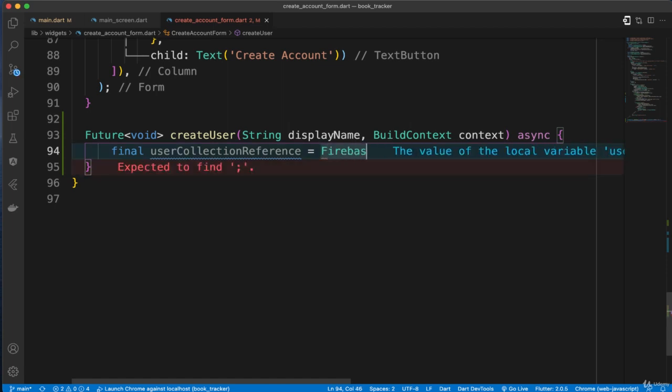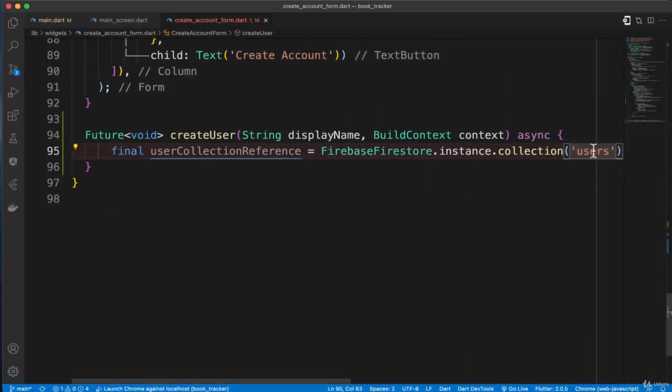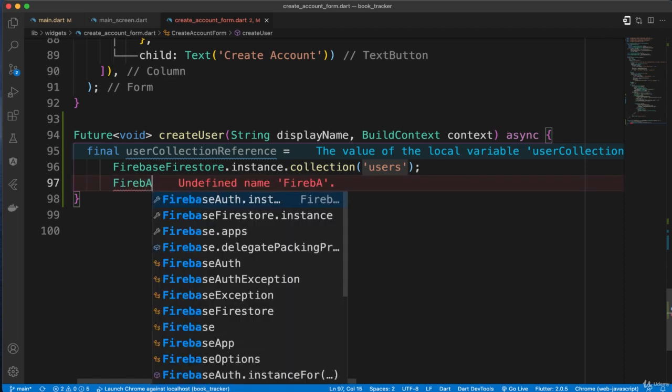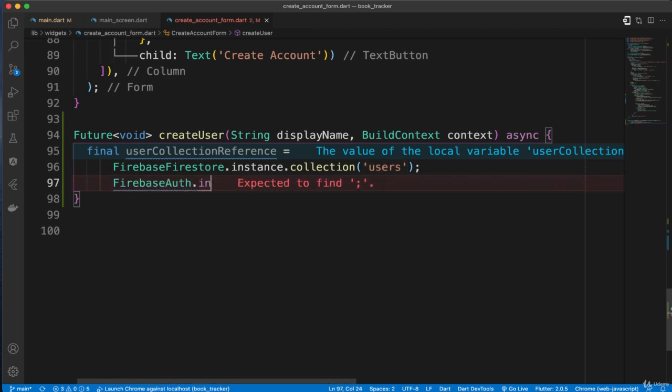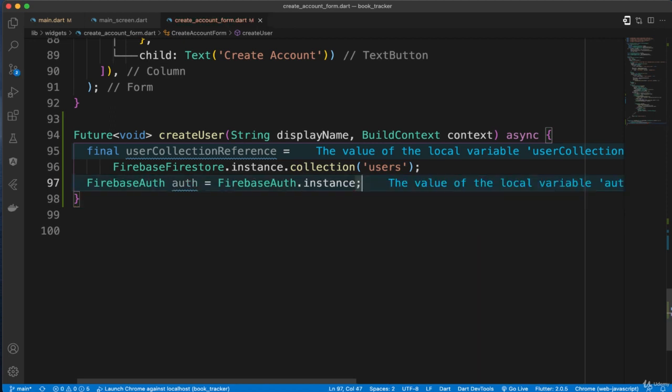I'm going to say then FirebaseFirestore.instance, get collection, and I'm going to go ahead and say users. Again, remember it has to be exactly the same name as the collection name. And there we go. Now I'm going to instantiate our Firebase auth instance like that. In fact, I'm just going to create a variable. So call this auth, and then I'm going to say it's equal to FirebaseAuth instance like this. It gives me the wrong one. Okay, there we go.